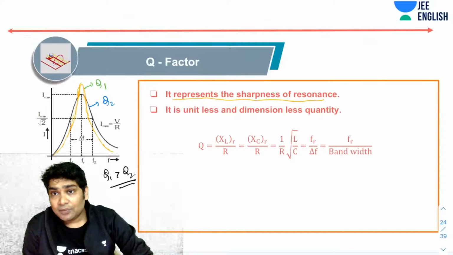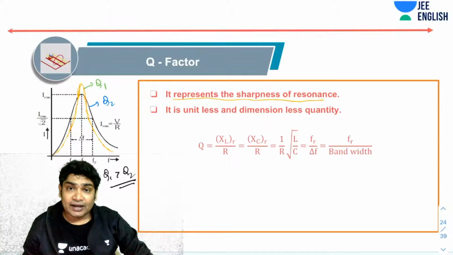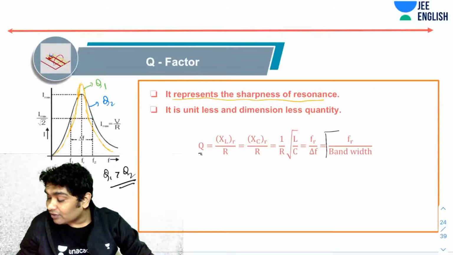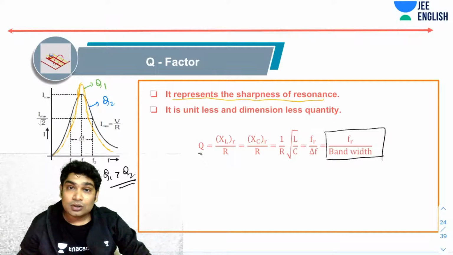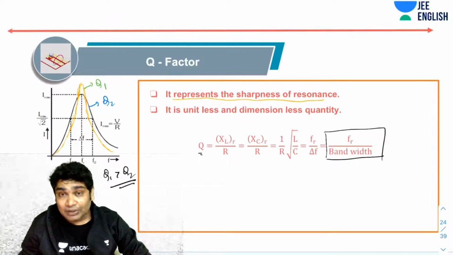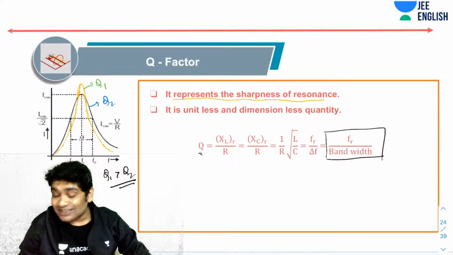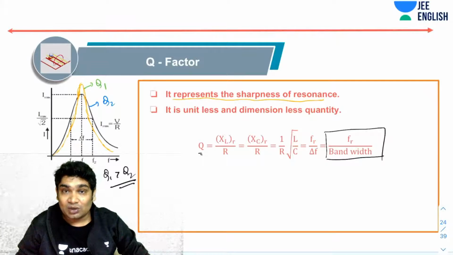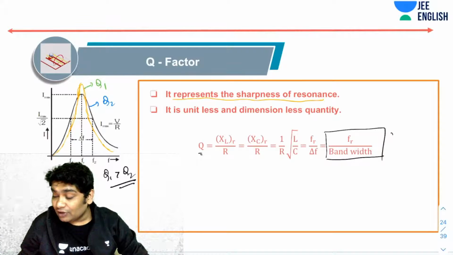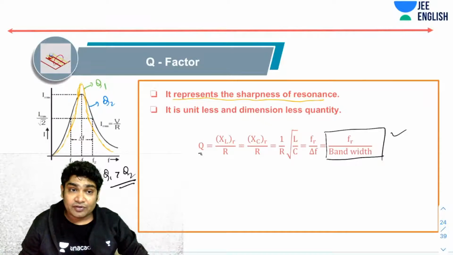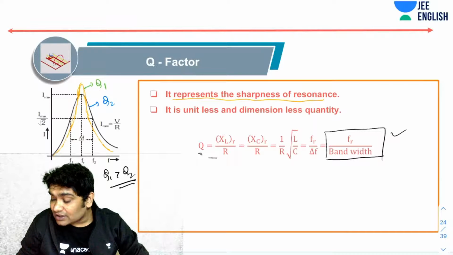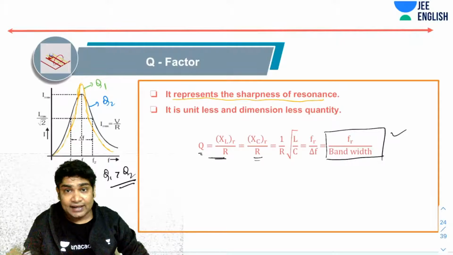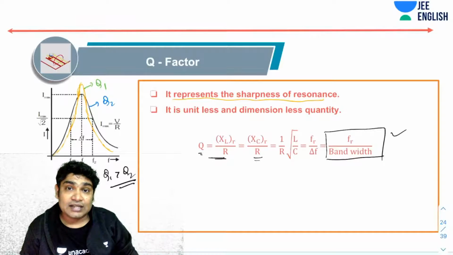Now, what do I mean by that? Another way of easily defining Q factor is that you find the ratio of the resonant frequency to the bandwidth. That is telling you how sharply the frequencies are changing, how soon this frequency comes. So the sharper the curve, the higher will be the value of this. And if you solve this, the value can also be written as XL over R or XC over R, because under resonance, XC and XL are equal. So this is how you can define the Q factor of an LCR circuit.